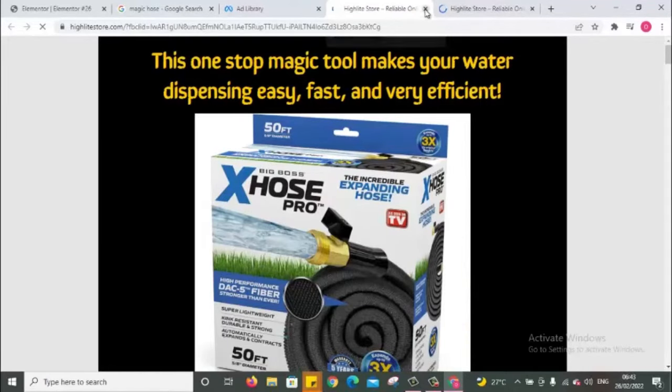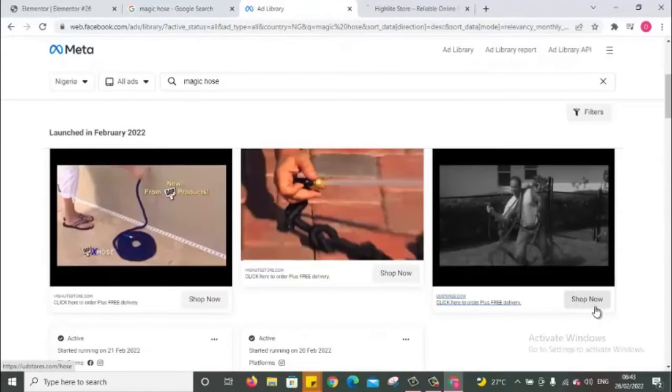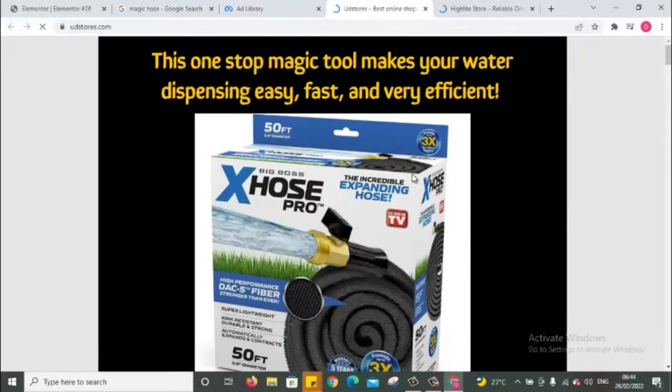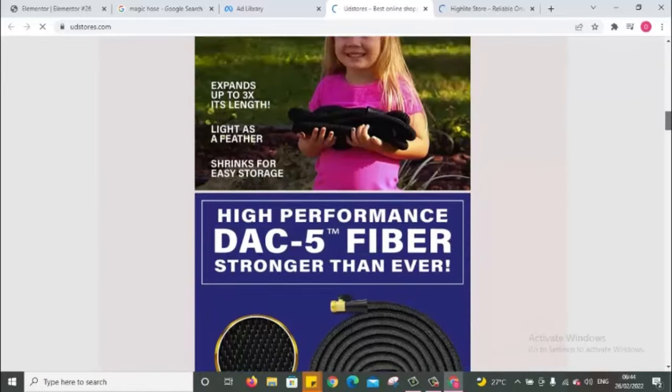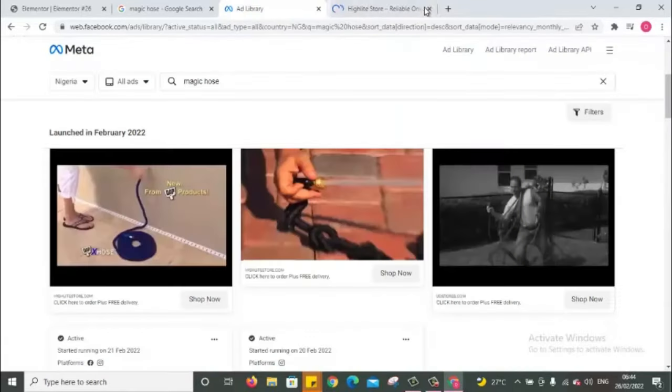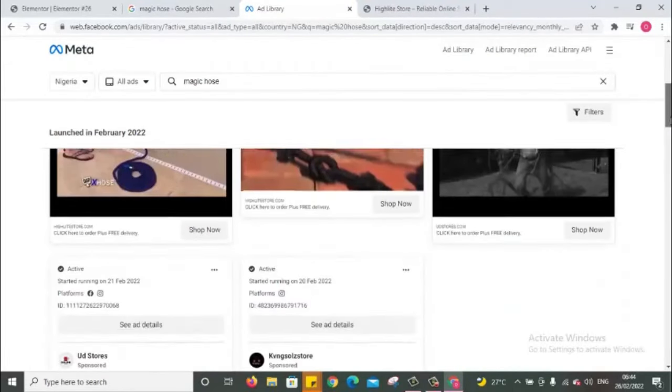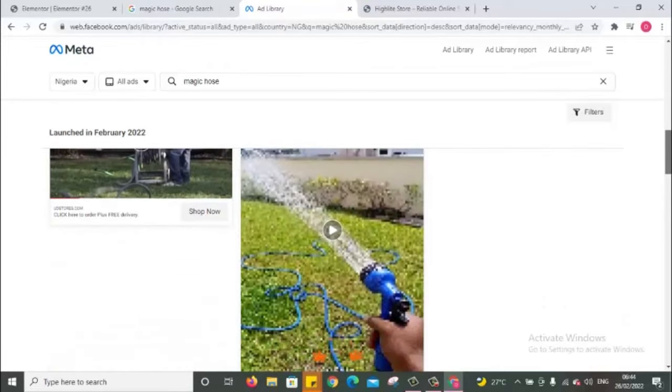Okay, it's still the same person. So let me click on shop now for this one. It's loading. This person just copied the host, but this one is not bad. I don't like this. Let's see the shop now of this.